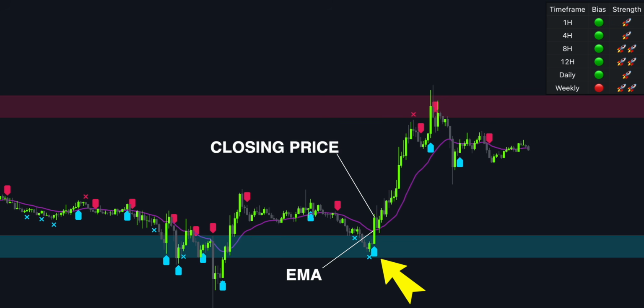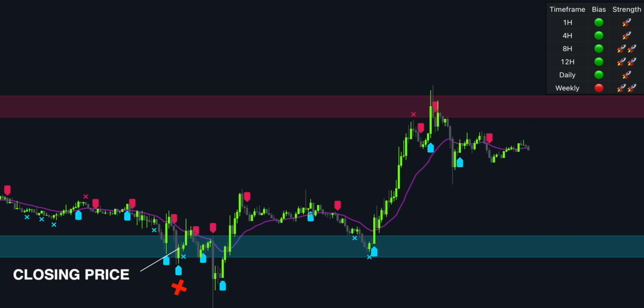For instance, long trades are allowed only if the price is closed above the EMA at the time an alert is given. If the price is below the moving average, the signal becomes invalid. With this rule in place, you can avoid early trade entries and only take high probability signals. You'll see how logical this strategy is when we get to the exact conditions. Every feature of this indicator will help us read price action in a way you haven't seen before.